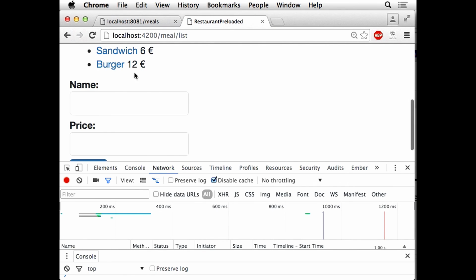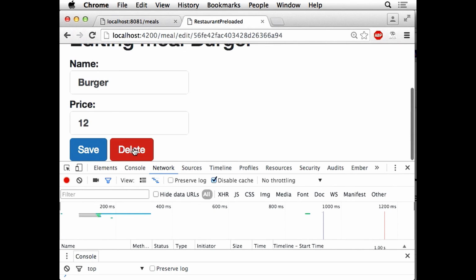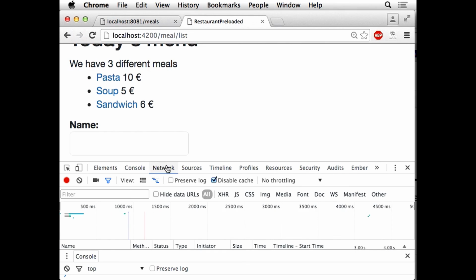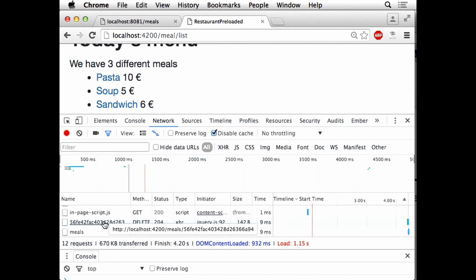And we're making a DELETE request to the server. I don't know, it's somewhere. Yeah, there it is, delete. So now we have made a CRUD in just about 25 minutes.